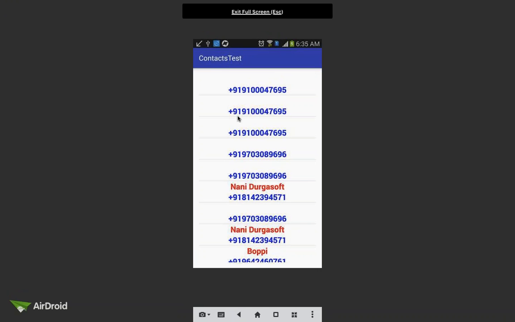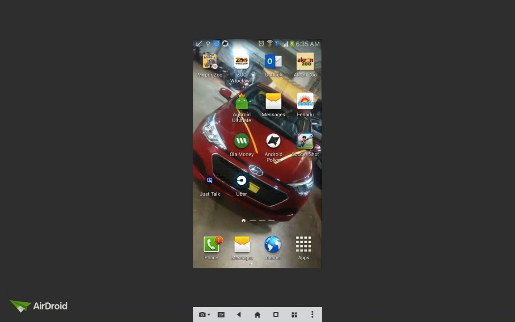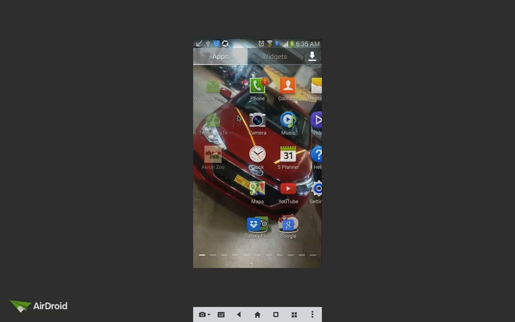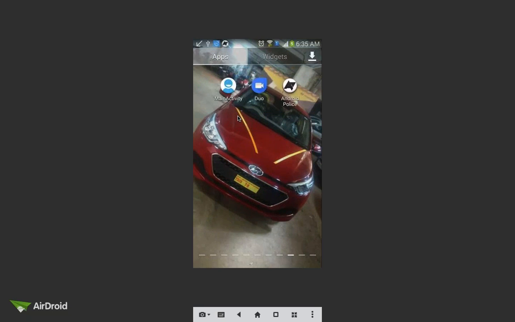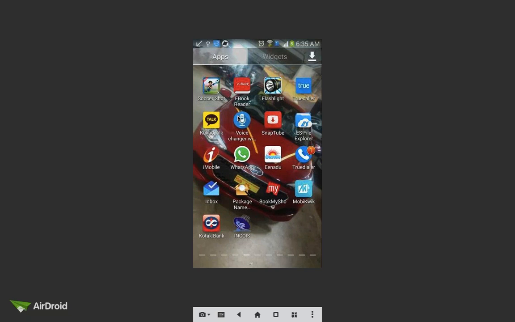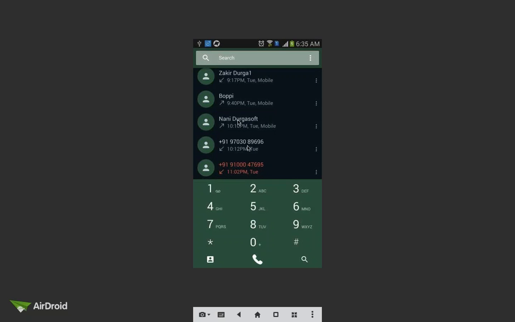So I got the output. Before going to see this output, first I'll show you my phone call log. My phone call log information I'll show you here.